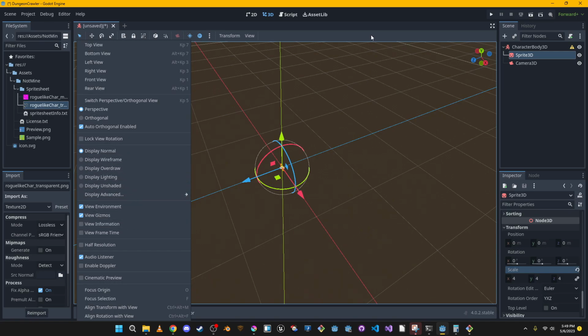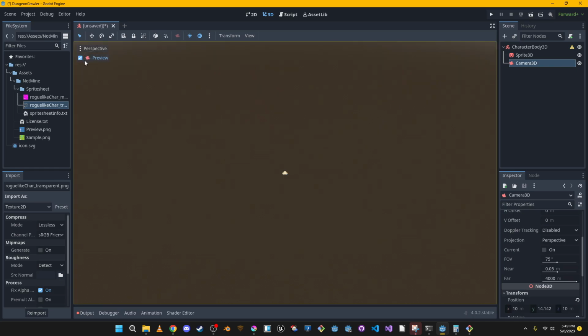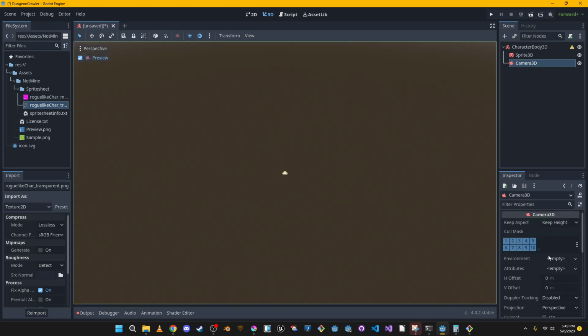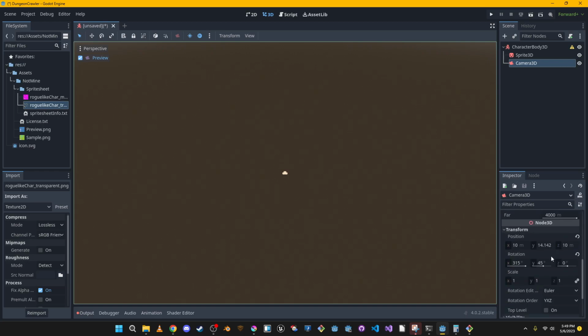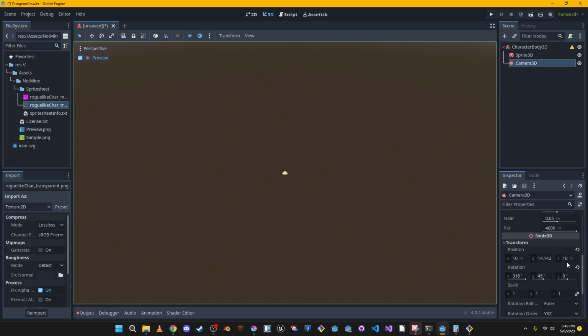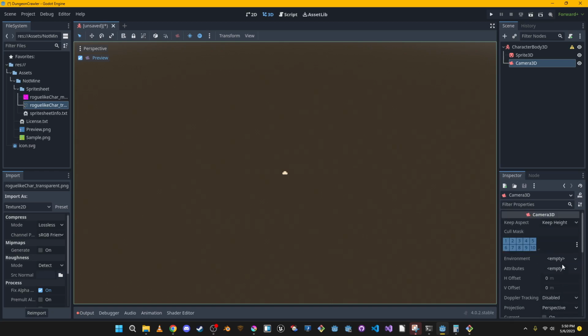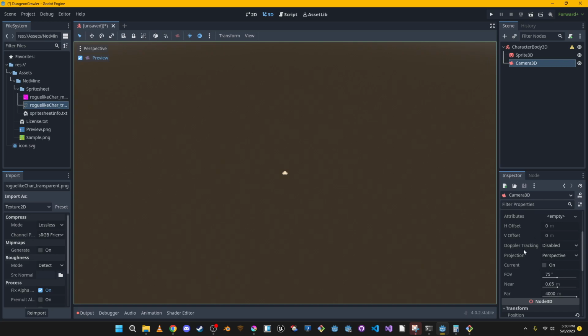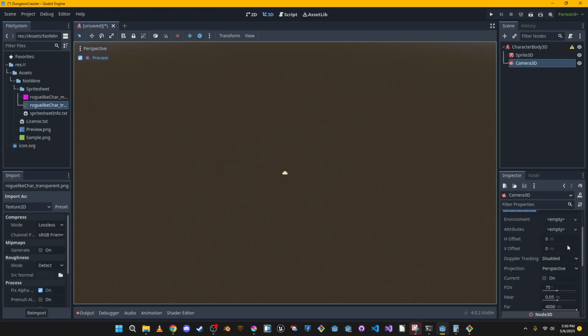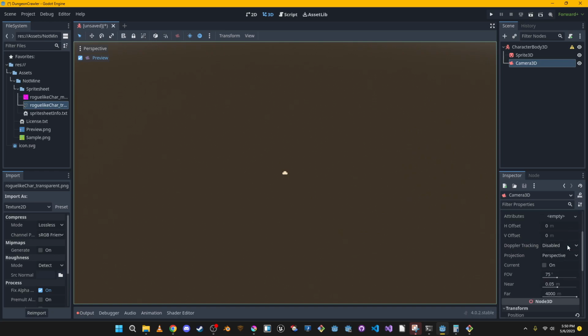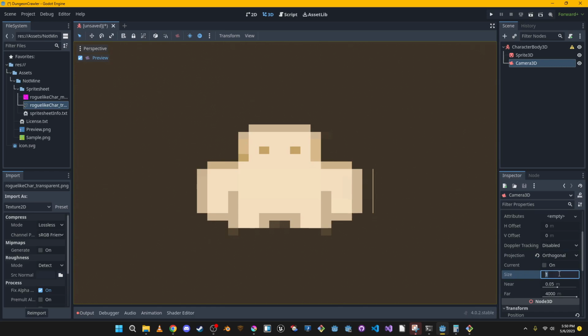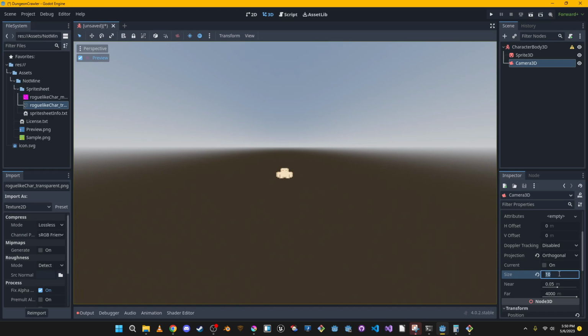So I'm going to look at the camera actually, and let's look. So it's like that. And let's say, what size are we at? That's what we're going after. Let's go, where is the size? I just saw that earlier. H offset, keep height, projection. Oh, this is orthogonal. And that's the size. Okay. And let's go, make 10. Yeah, I think that'll be perfect. And then that'll be pretty good.